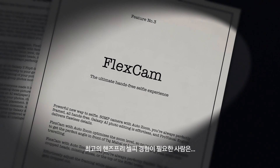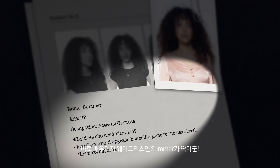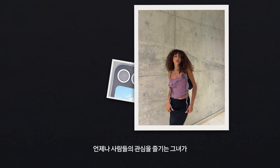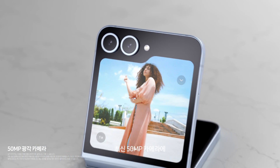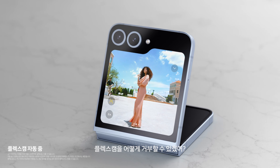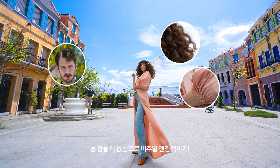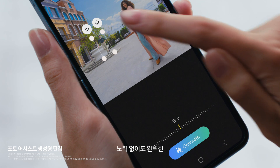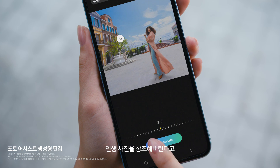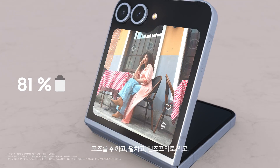FlexCam — the ultimate hands-free selfie experience. Perfect for actress-slash-waitress Summer, a girl who loves the spotlight. How could you resist the new 50-megapixel camera and FlexCam with auto-zoom, keeping you in frame automatically, hands-free? Smile. This is the new powerful way to selfie. Look at that attention to detail — Pro Visual Engine flawlessness, creating the perfect moment, effortless as ever. Pose it, flip it, hands-free snap it. Like it, scroll it, don't recharge it all day long.